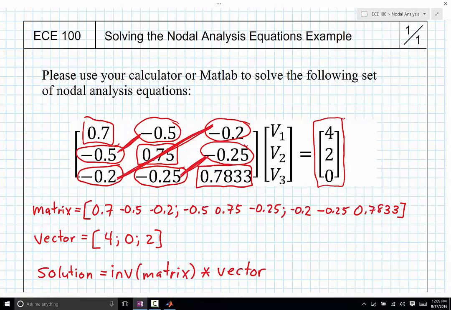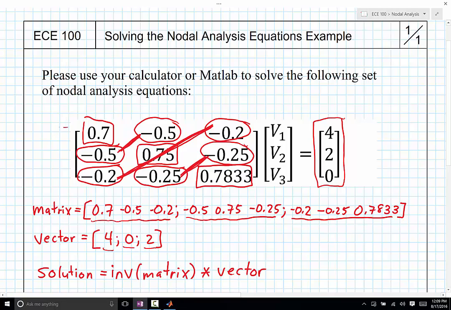Okay, so here we can see the command that creates the matrix. Notice, for example, that this is the first row right here, and you just put spaces between elements on the same row, but you have to have a semicolon in between the rows. Here's the second row, semicolon, and here's the third row, and then that's the end. And then for the vector, because it's 3 elements in 3 separate rows, we have to have a semicolon in between each of those. Then we're going to take the inverse of the matrix and multiply it by the vector.